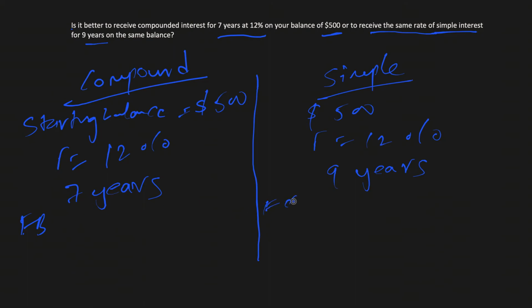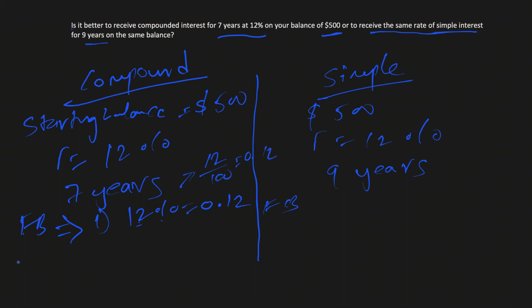in both cases. So in order to calculate final balance, the first step is to convert 12% to decimal, which is 0.12. And if you want any help to convert percentage to decimal, I have a video for that. It's called Percentages in Decimal. I would recommend you to go back to that video and refer to it if you have not. It's nothing but 12%, any percent would be 12 by 100, which is 0.12.